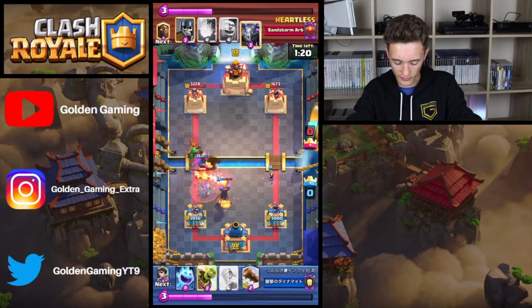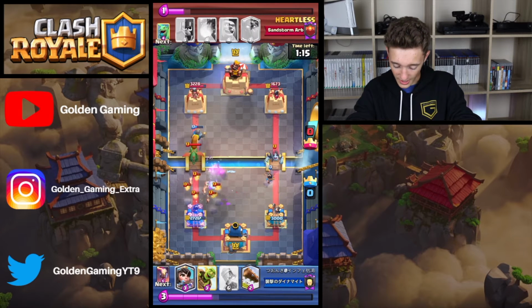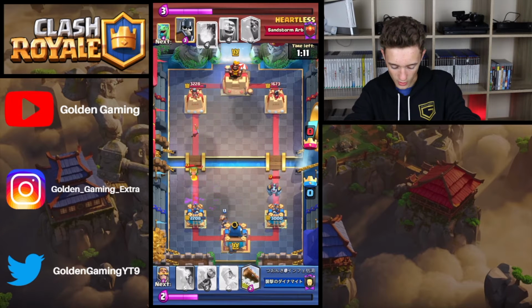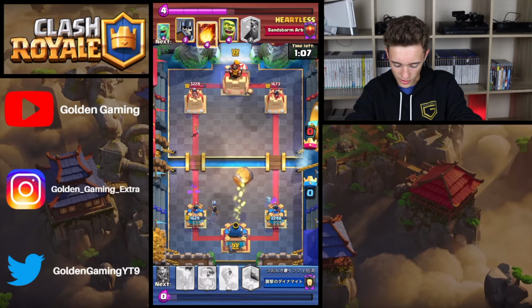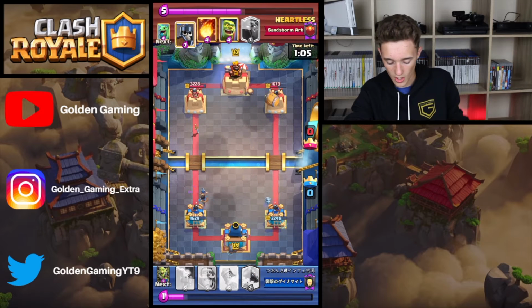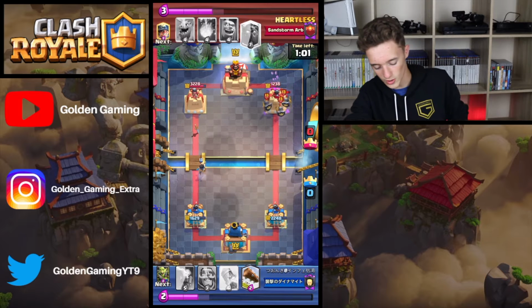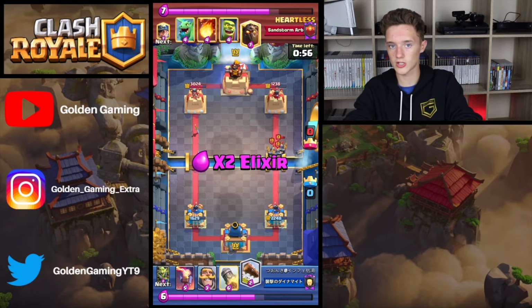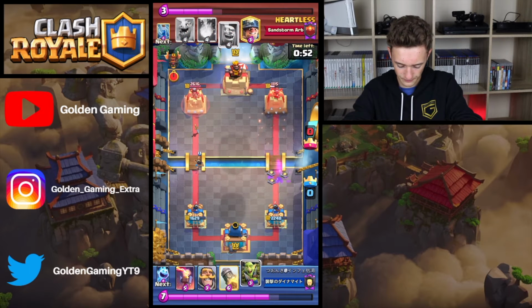Inferno is helping, however the Inferno will barely take that down as well. So Princess is going to come down and try and help against that Baby Dragon. Damage advantage going to go to Heartless, however that is going to be stolen from our guy on the bottom, doing another 500 damage. He's going to pretty much get 500 damage-ish every single time he catches with a barrel. He has the barrel on the tower.